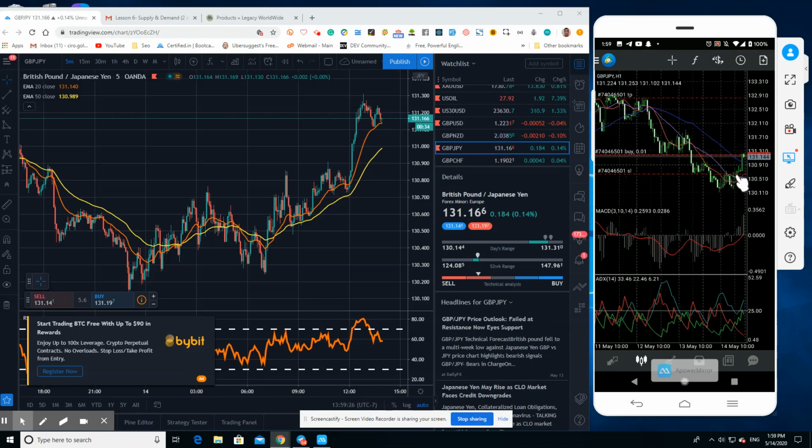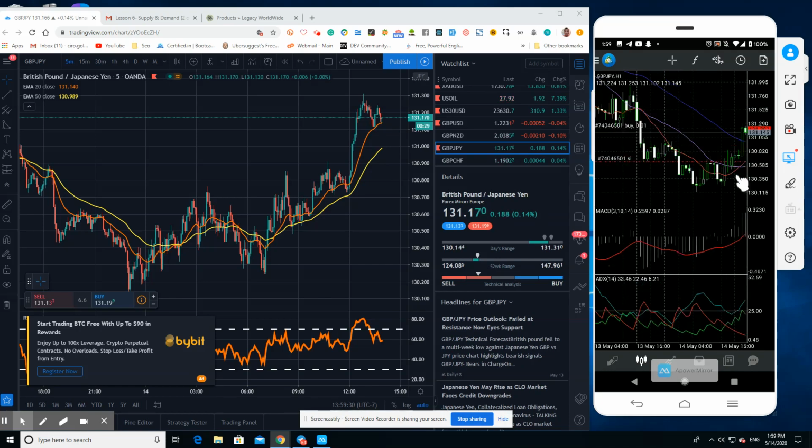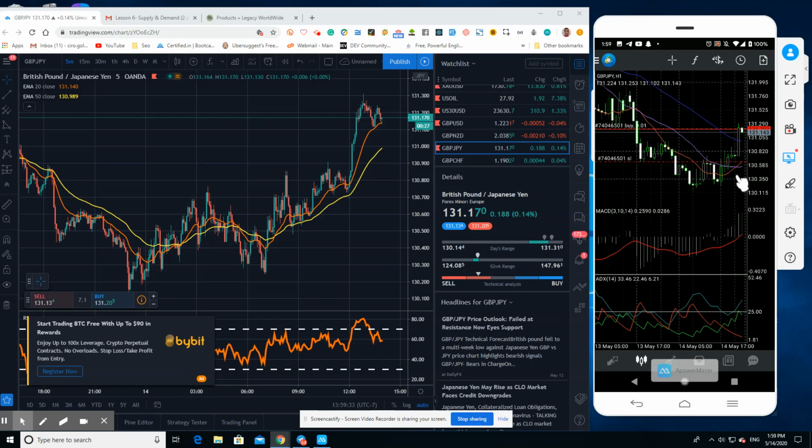For instance, the trade is not really going where I thought it would go right now, but let's just say that your trade decided to go right here. It was up here at 131.663. Now you're a little bit into profit. You've got some money in the bank there, and you want to make sure that you don't lose that money. As you can see here, you can see your stop loss.